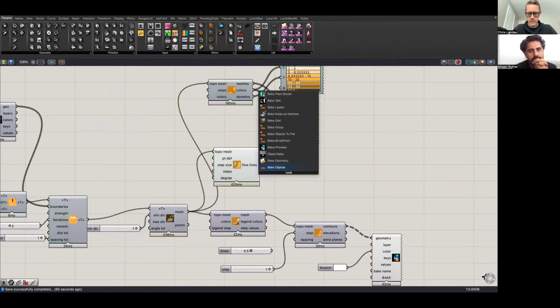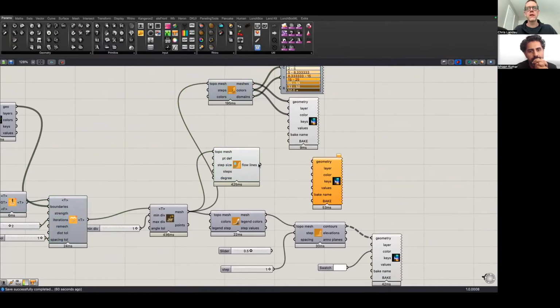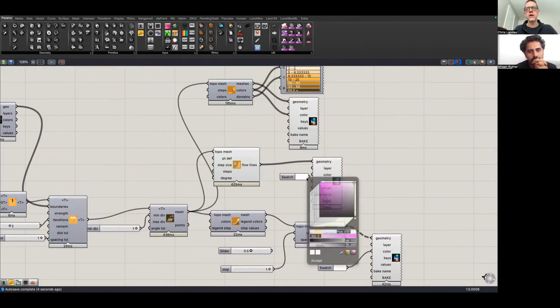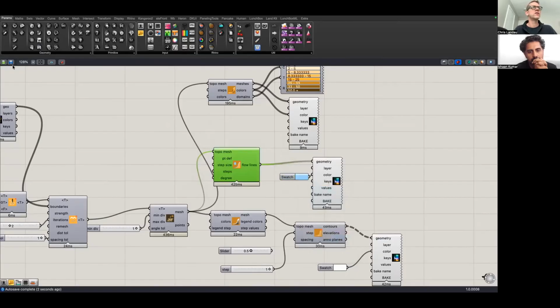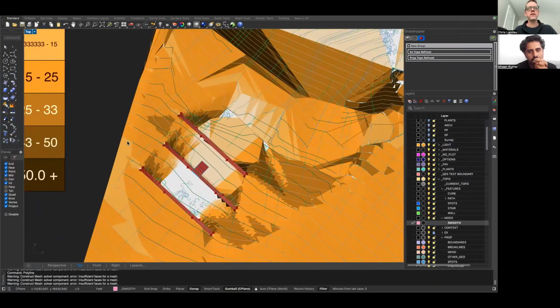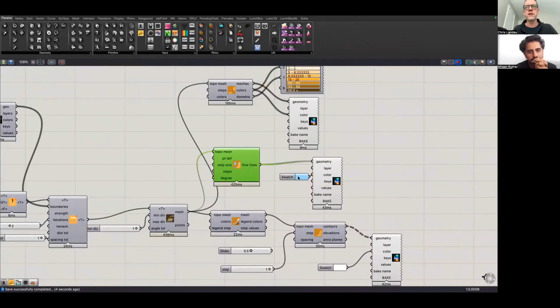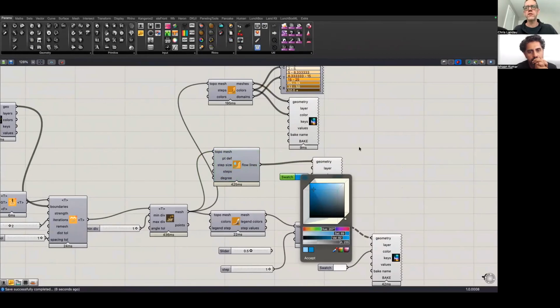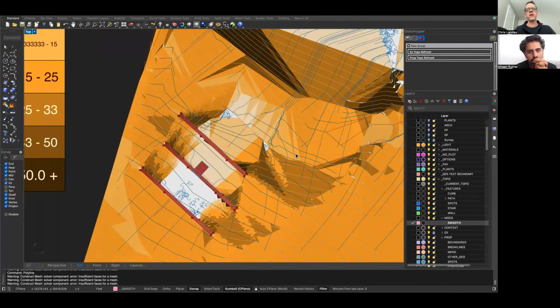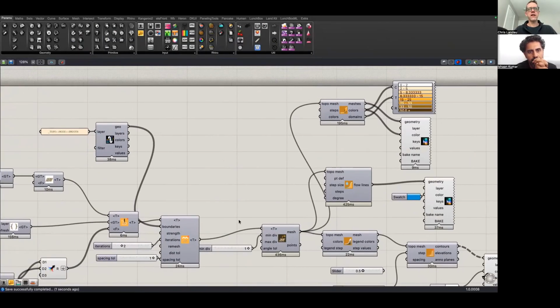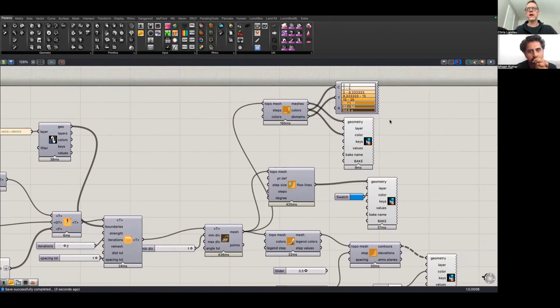How would you change the colors on the elevation? Yeah, that's a great question. So I'm changing the color of the flow lines by plugging it into a preview, grabbing the color that I like, which would be more of a blue. Plug that in, hide this so we don't have multiple. And there we go. It's not super contrasty, so maybe I actually go with the dark blue in this case.